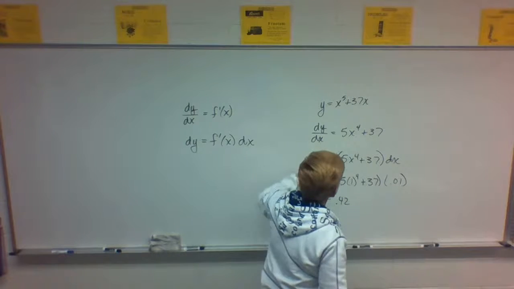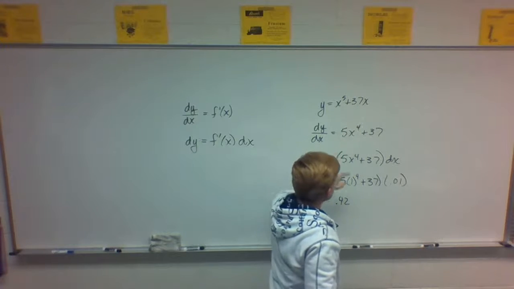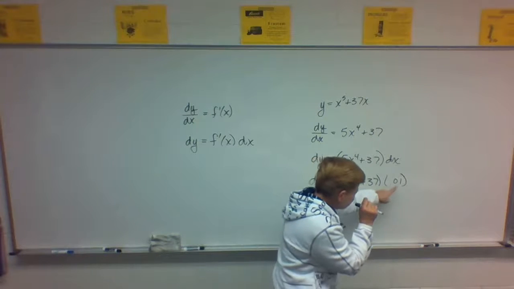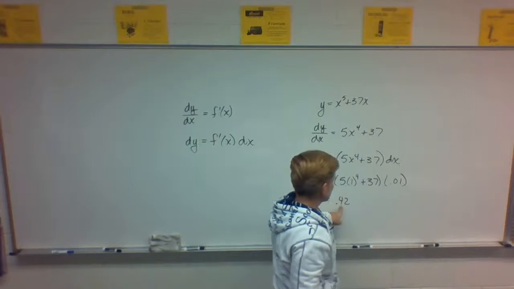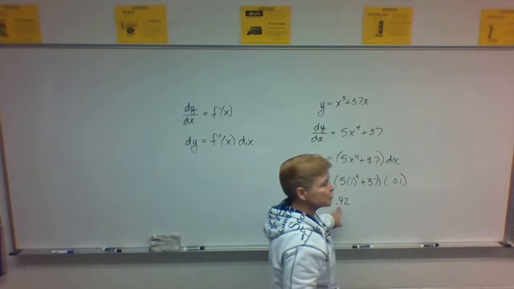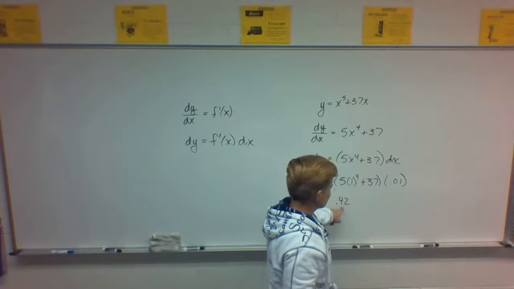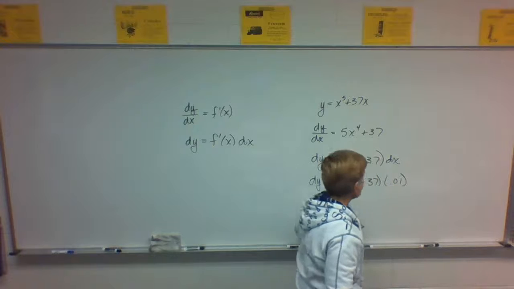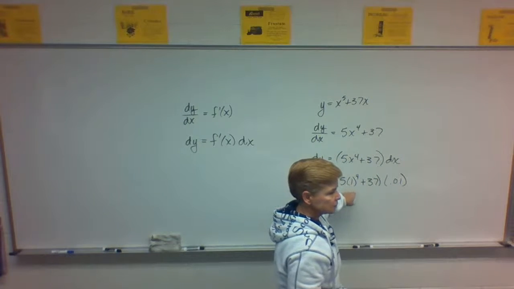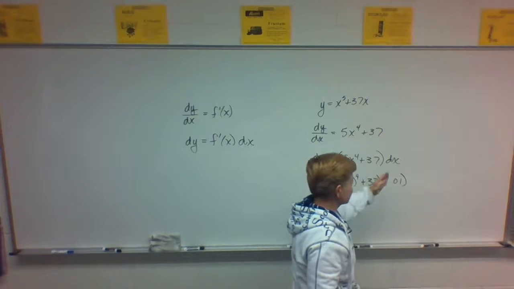0.42. So on the curve x to the fifth plus 37x, when x is 1 and we move to the right of 1 on the curve just a little bit, it results in a change in y of 0.42. So you move to the right a penny, you get a change of 42 cents in the y, basically. Comparison-wise, you get a pretty big change in y for a very small change in x on this curve when x is 1. That's what we've discovered. Okay? The change in y with the given change in x.